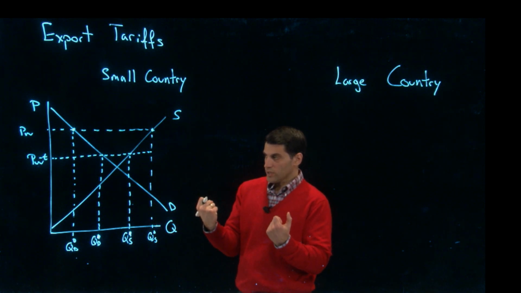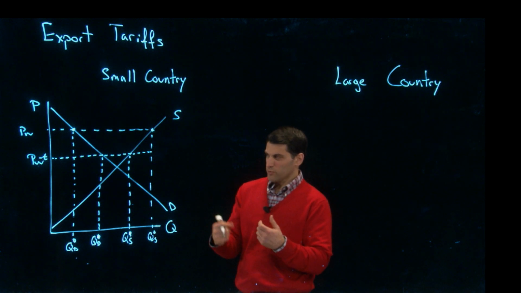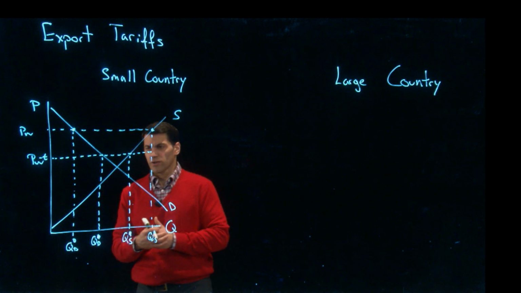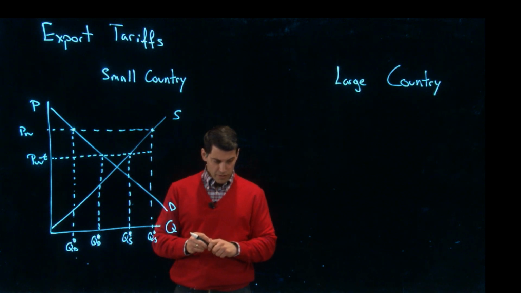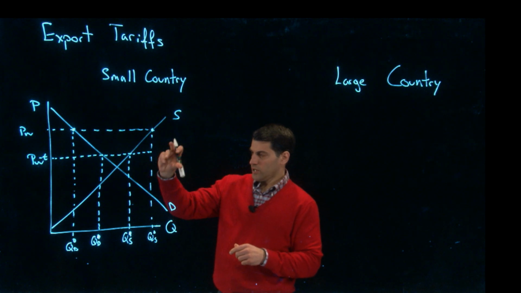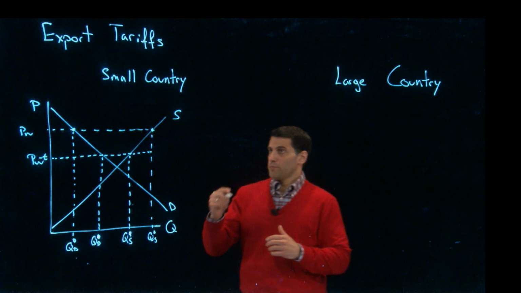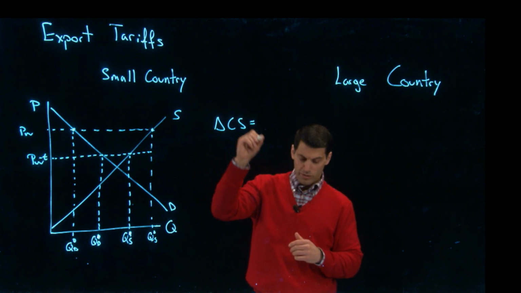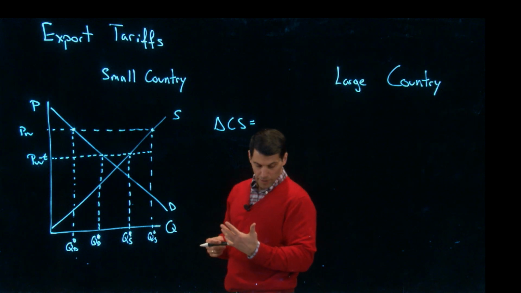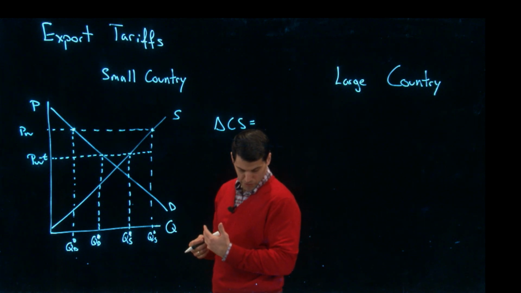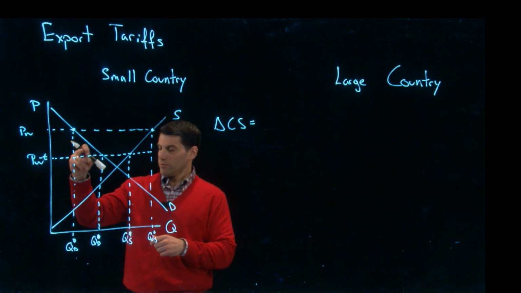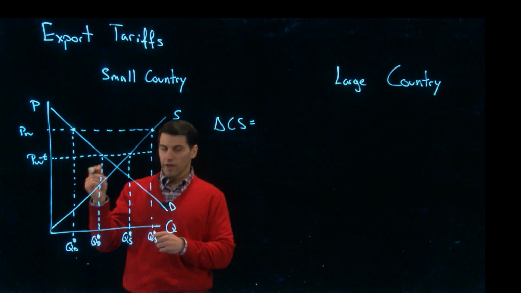So the tariff, as far as the domestic producers are concerned, is when they go to export, of course, they're going to end up getting less than the world price. They'll receive the world price, but they have to net out the tariff. So then what actually happens from their perspective? So in this case, what we're going to see is a change, right, in our surpluses. So how do we want to think about this one? Okay. So what's going to happen for the small country case? Well, one simple way to think about this is to imagine what's going to happen from their perspective. Well, if we end up lowering the price domestically, then they're going to end up gaining.